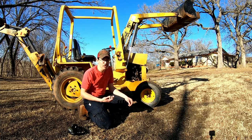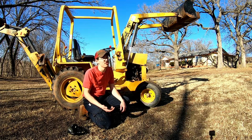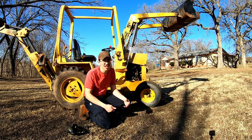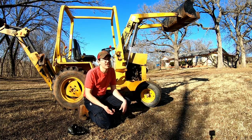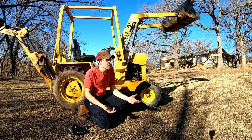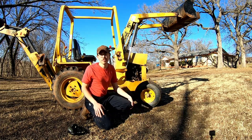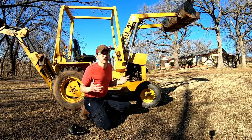It hurts going that slow sometimes up a hill, but it goes up a hill just fine if you let it take its time. The only issue is if it's slippery and you need more wheel spin, or you're having trouble with traction and you want your wheels to spin faster. That could be a little bit of an issue, but for the most part, it works really fine. This property is not level and it's not super hilly either, but there are some hills here and it works fine. It does a good job. So I just wanted to address that transmission ground speed type concern and say it's never really been a problem for me, at least not on this property.